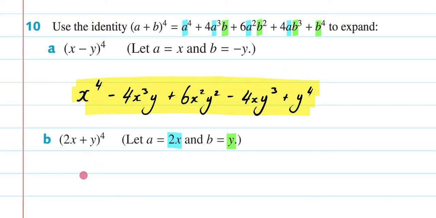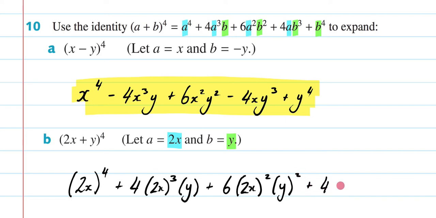So what I'm going to wind up with is a to the 4. Now, if you're a bit nervous about this, just take it really slow. So do that to the 4, plus 4a. So this is going to be 2x to the 3. Then you're going to put b in there. Then it's going to be plus 6, 2x squared. Then you're going to put b in there, y squared, plus 4, 2x. Then you're going to put y cubed plus y to the 4.